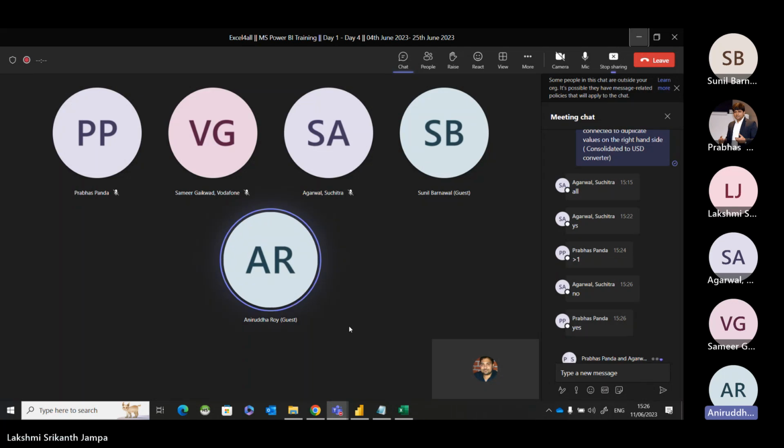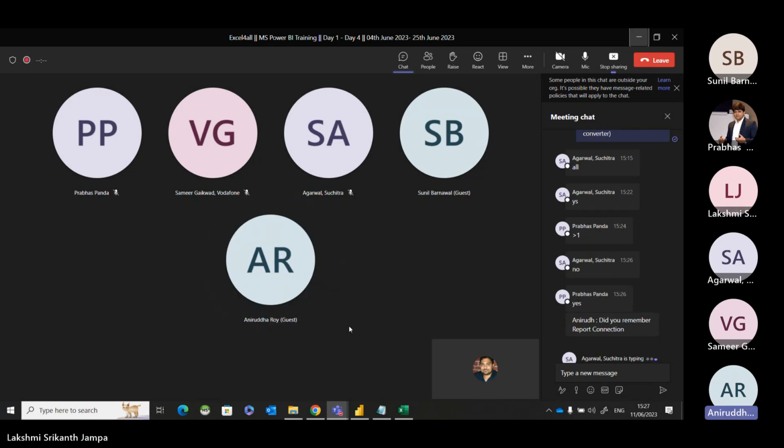If the data is the same in both the sheets, then using a methodology we can create a connection. Using the report connection you can connect multiple pivot tables.